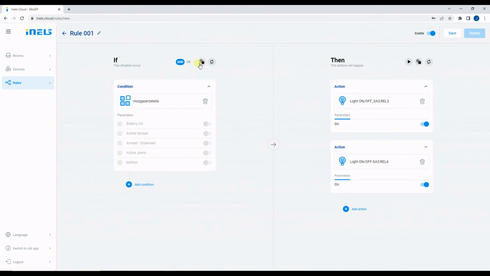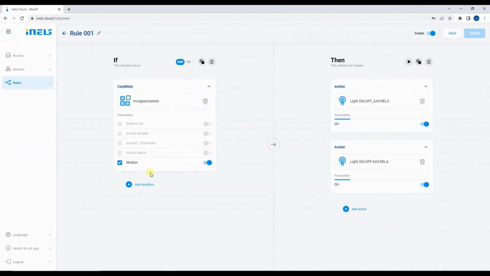If you don't see anything, then press here, then the parameters will appear. Check the motion. Okay, so after creating this, you can test it with the play button. In the field you can see it, and after creating this one you can enable or disable it before deleting it. And after creating a rule, you can save it here.